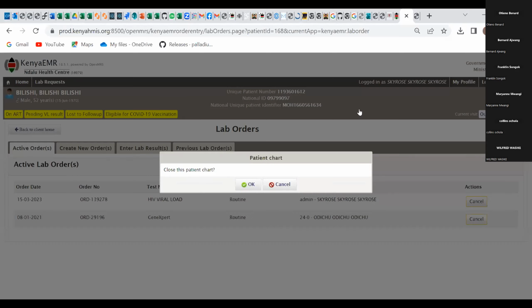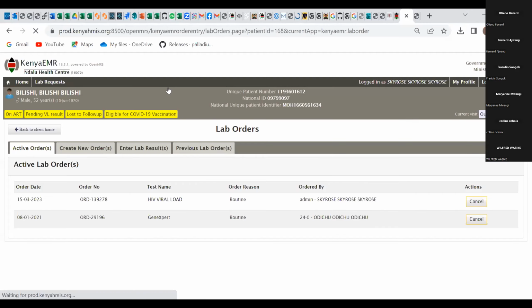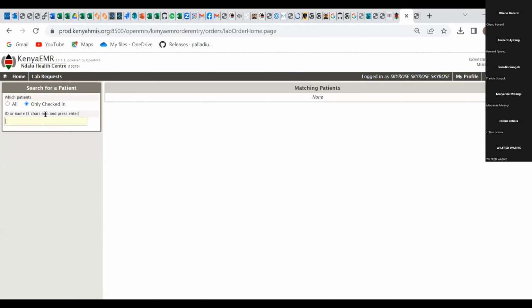Within the same time duration, you can find that another clinician within the facility also orders a viral test for another patient. So we're going to order another one for another patient, so that if I was a bit fast, you'll be able to follow through the process. Let me use another test patient.